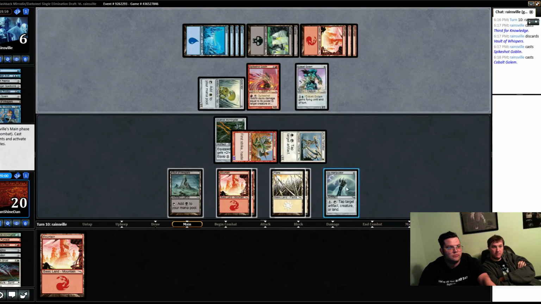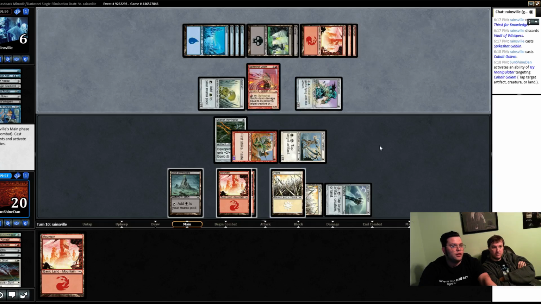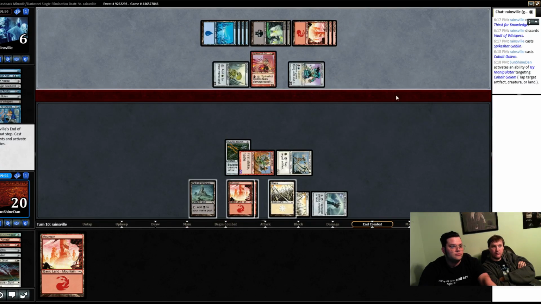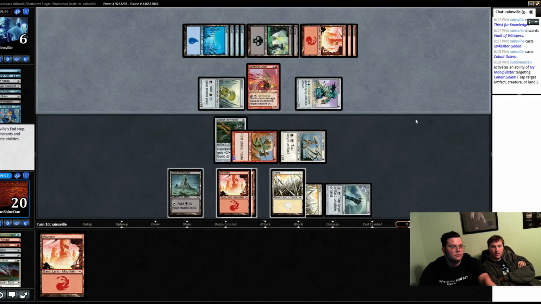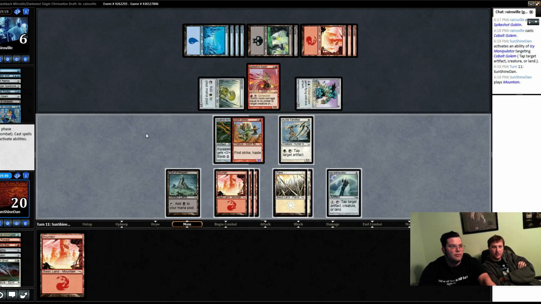But then you tap both of those down, right? No, I'll give them the option to block with the Spike Shot Goblin should they want. They don't want to. Well, we get one more damage through the other way. Right, but they don't die, and we don't change the clock, I suppose?